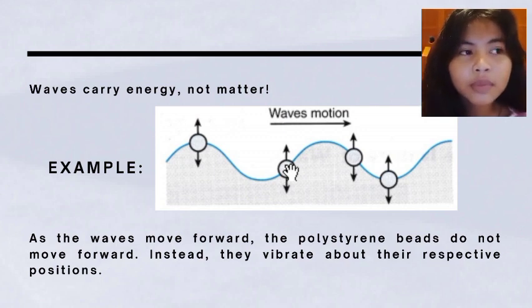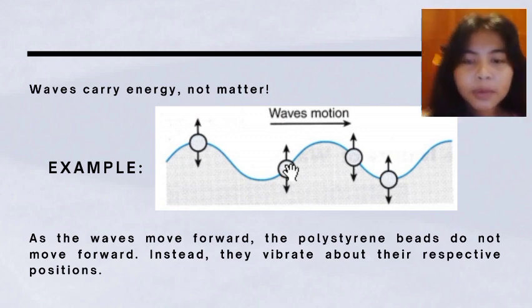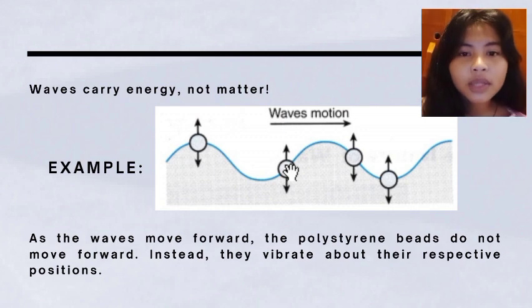If we consider these beads as particles, then when there is a wave, they will not be displaced in the direction of the wave. For example, if there is a series of waves, the particles will not go along with them, but instead will vibrate at their resting position. They just transfer energy from their neighboring particles, but they will not be displaced from one place to another.